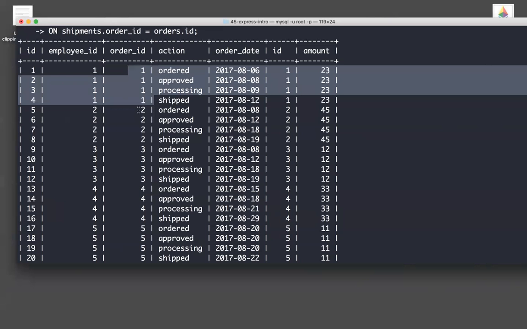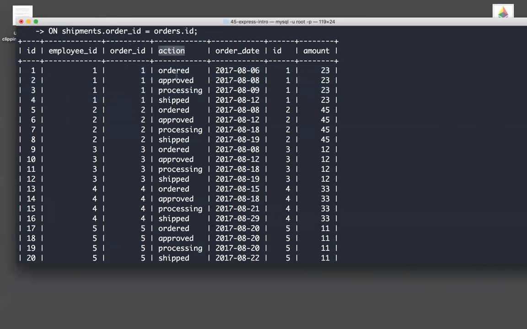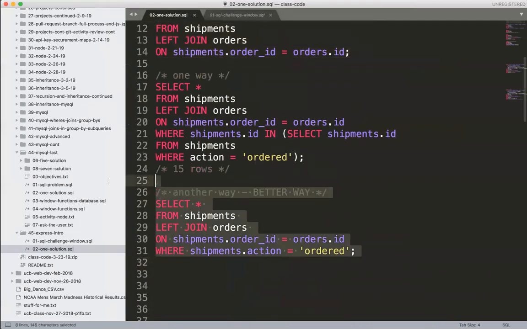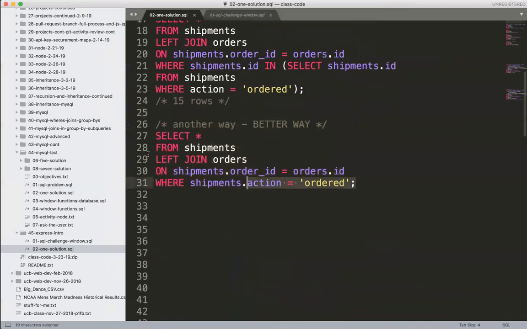I'm using the action column right here because every order can only be ordered once in our system. So you can only order this once. So I'm saying where shipments.action equals ordered.